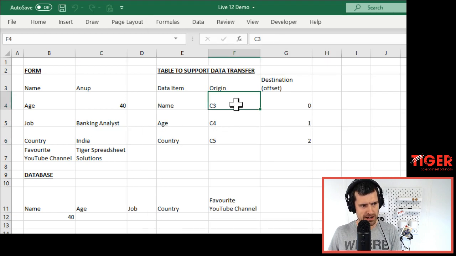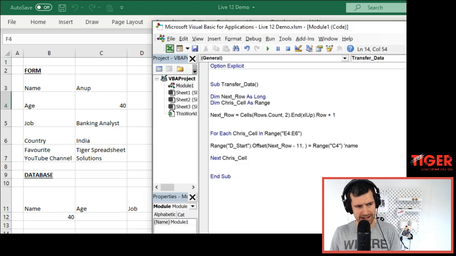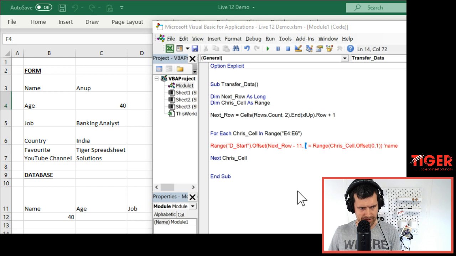So the origin. So we can now say Chris cell dot offset. And it's going to be on the same row, 0, 1 there. Okay, something like this.